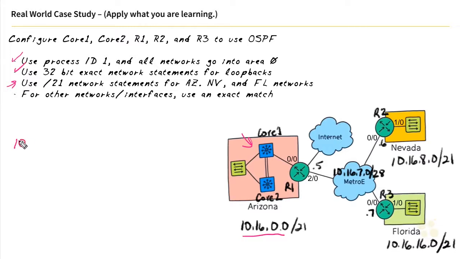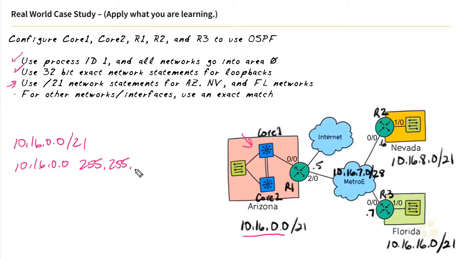The network we're after is 10.16.0.0/21. In dotted decimal, that mask is 255, that's 8, plus 8 more, 255. That's 16 right there. And we need 17, 18, 19, 20, 21. I'm counting on my fingers. We need 5 more bits.